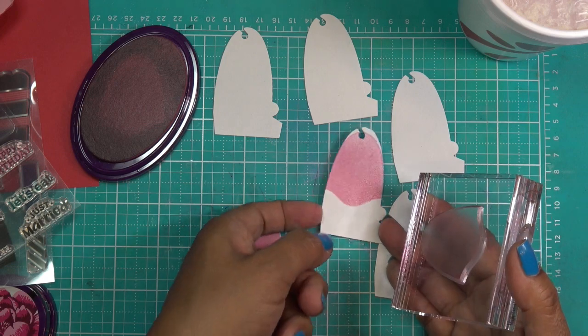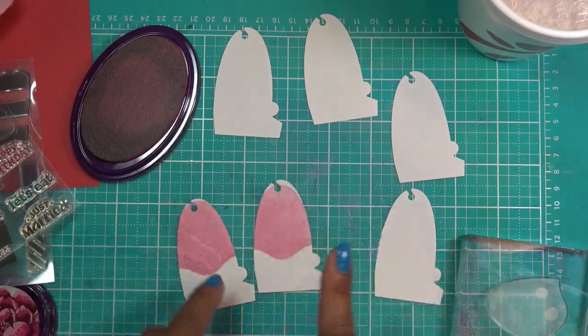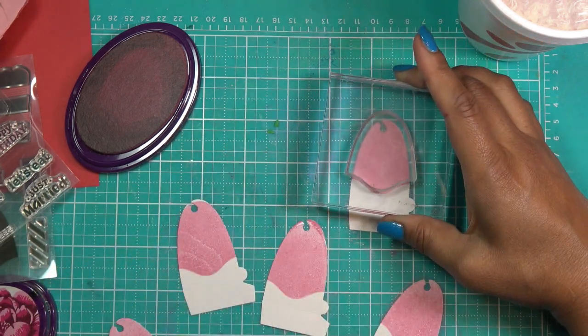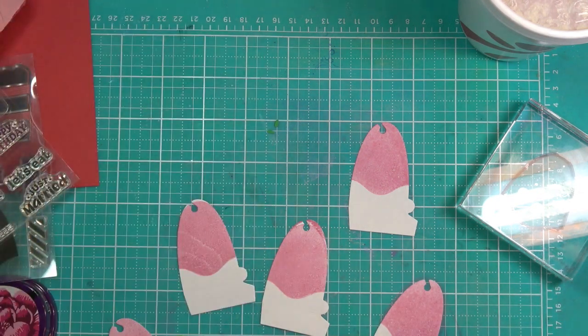Cute. I might have to get a little of the pink and color. Well, actually I might cover up. Okay, so I'm going to do all of them just like this. And then we'll put our sprinkles on. Okay, so I got better at stamping this as I went along. I just want to go a little past this area, I think is probably better. I went a little past, and so then it just colored the whole thing without having a little white edge or something. So I will do that next time.